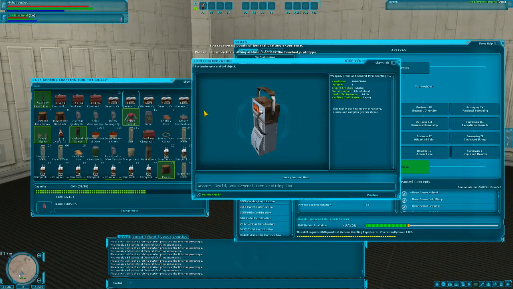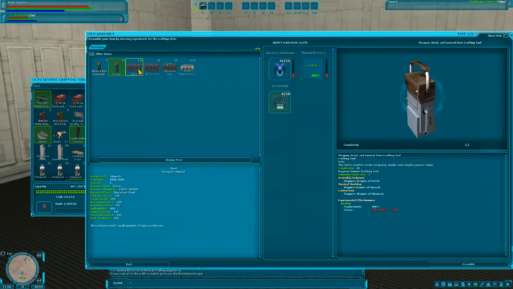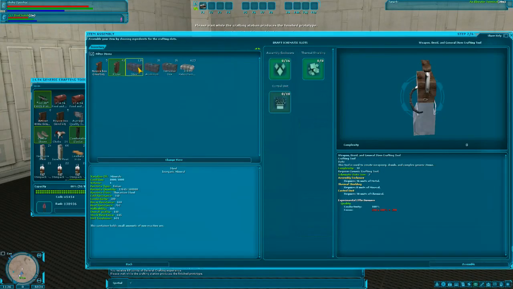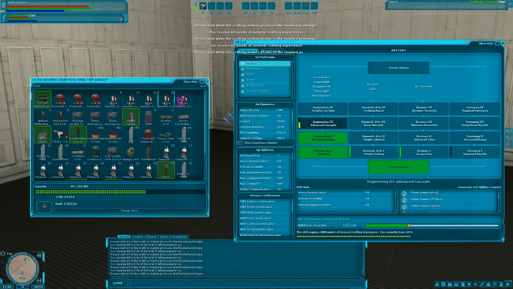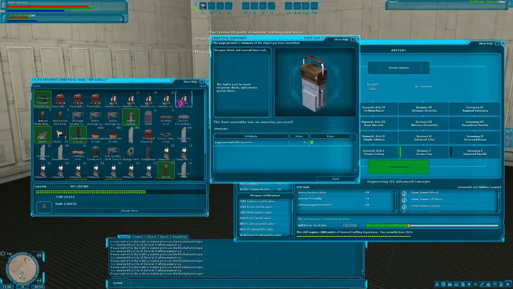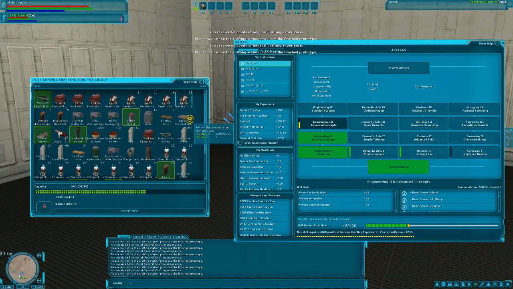I'm using crap grind resources right now. I do have a significant amount of good resources. I'll be moving those over later. I don't think you want to watch me move. But this goes way faster. Once you can make wind generators, it just flies by.